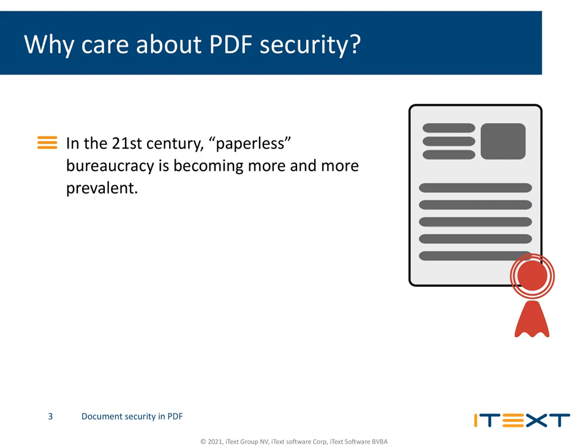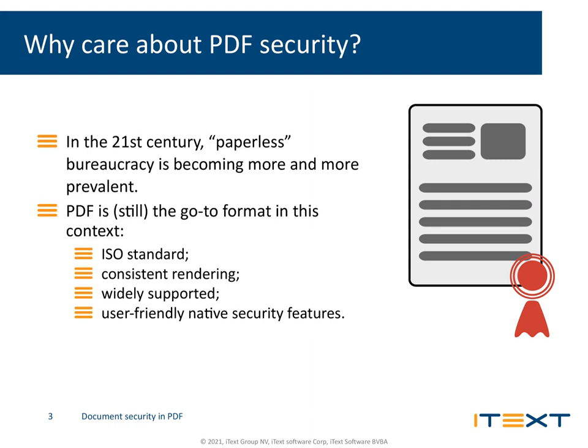In recent years, paperless bureaucracy is becoming more and more of a thing, especially over the course of the last year or so. More and more people are being forced to deal with their paperwork remotely, whether it's in the context of work or, well, their personal lives, in dealing with government paperwork and so on. And, well, in the absence of actual physical papers to do our stuff with, electronic paperwork has taken its place in many respects. And in this context, PDF is still the go-to format.